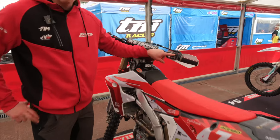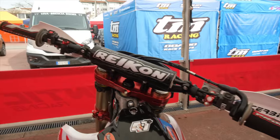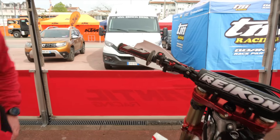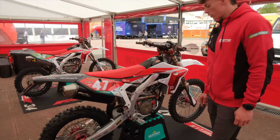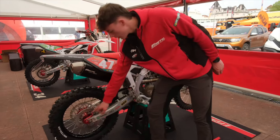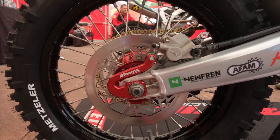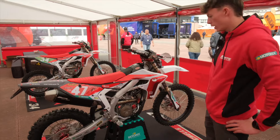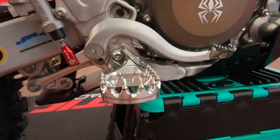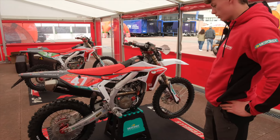Valentini did me some nice custom start and stop buttons. I had a little moment a few years ago when I hit my chest and nearly stopped the bike in the extreme test. We also have the GECO upgraded parts, a little bit stronger and also makes the bike look nice, which is an upgraded package you can buy with Fantic. I also have the GECO foot pegs, which are a little bit down and back compared to standard.